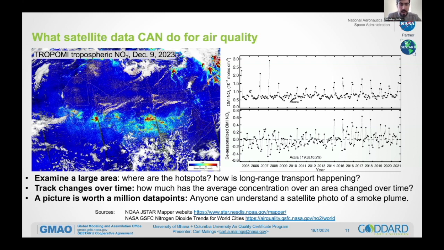time. And also just in terms of public communication, it's often easier for people to look at an image like the one on the upper left here of the satellite data and very clearly gain at least a basic understanding of what's going on, versus looking at, for example, the plot on the right, which you typically see with ground-based measurements over time, which maybe takes a little bit more effort for them to interpret and understand what's going on.